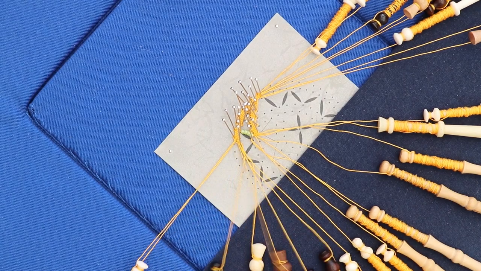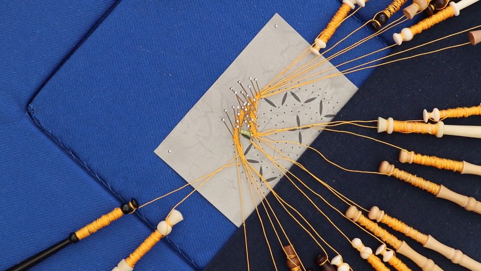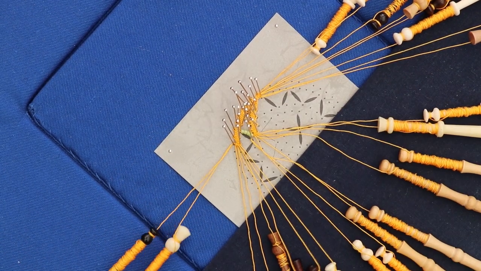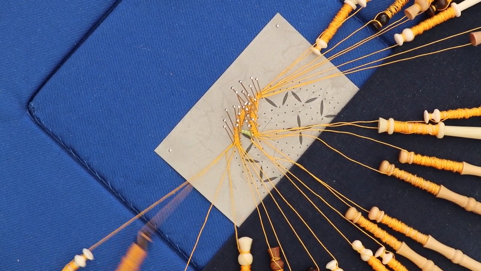So if this happens you can do a back stitch or use a pin twice, sometimes called gaining on a pin depending whereabouts you are in the world. And to do that I work across to the pin as you would normally, but I'm going to use the pin a second time.